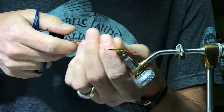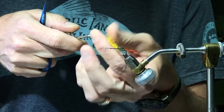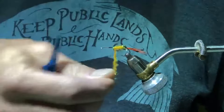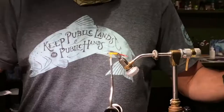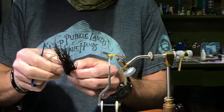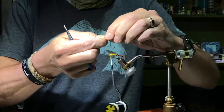Dubbing can be very boring, long and tedious. You can watch videos by some other guys that are going to spread up the dub and do a dubbing loop. I think it's just as easy to get one strand caught at the top up by the hook, wrap the thread down, get one wrap over. I'm going to bring sequential wraps up to about the two-thirds point. I don't want to crowd the eye — that's one of our most common mistakes in all fly tying.